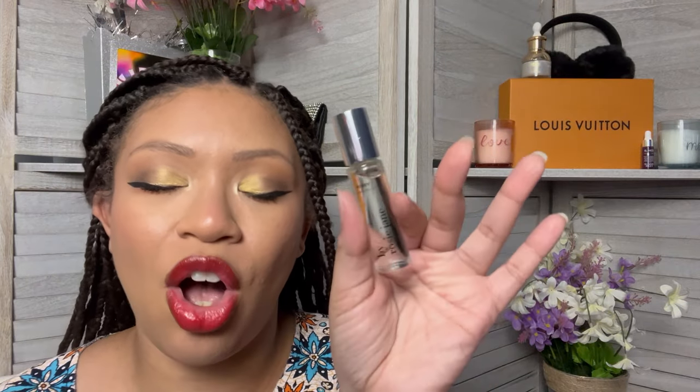The next item is the By Rosy Jane Missy Perfume Oil. Bruh, this little itty bitty thing is gonna run you $45. $45, this also pays for the box. So if you're on the fence of whether or not you wanna sign up, you're getting your money's worth every single time. Every single time you're getting your money's worth. And this smells actually really good.